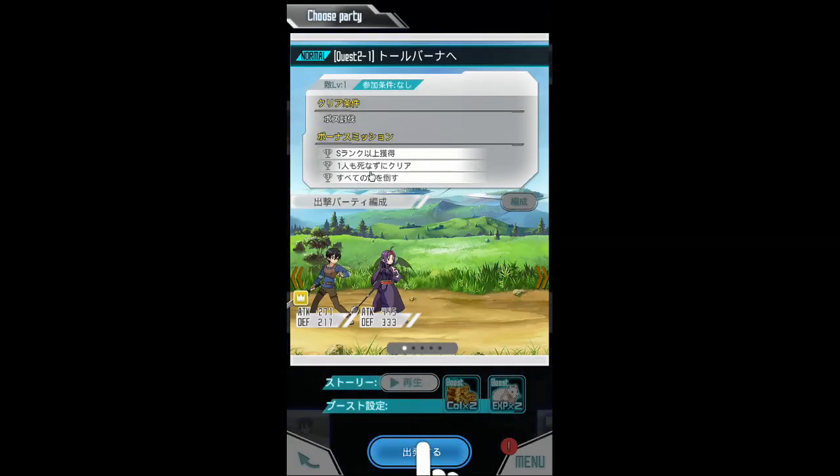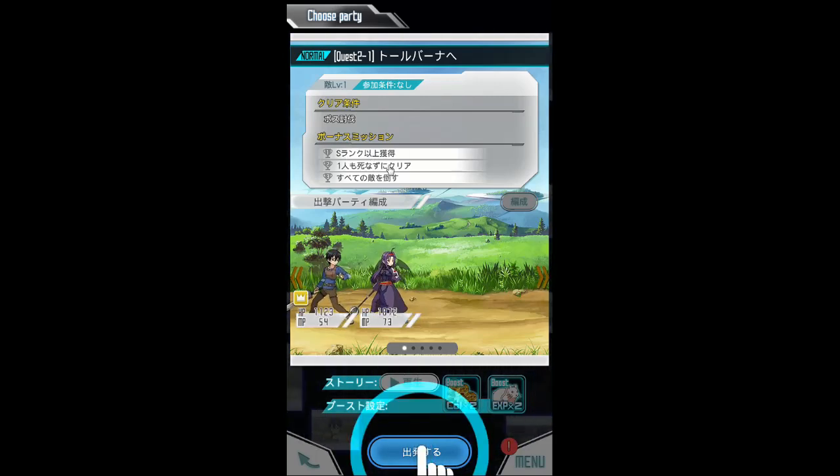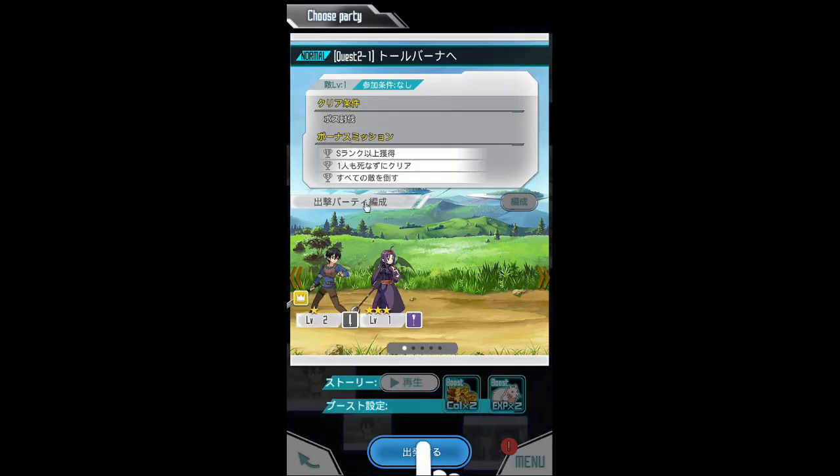And then before you begin, you can actually see what the special requirements are. The first one, you have to complete it with the S rank or above. Second one, you can't have anyone die on your team when you clear it. Third one, you have to kill all the enemies, so you can't just go straight to the boss and skip, all right? And right now we can click OK.